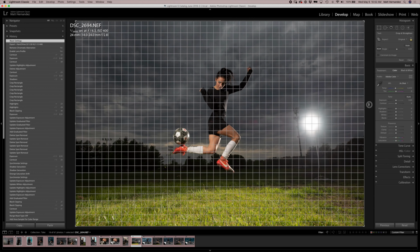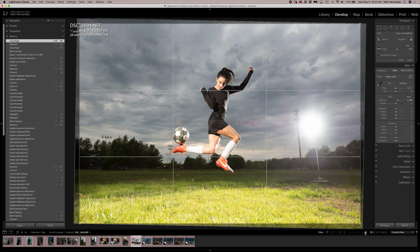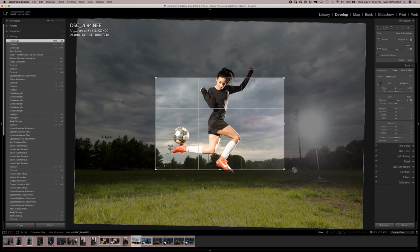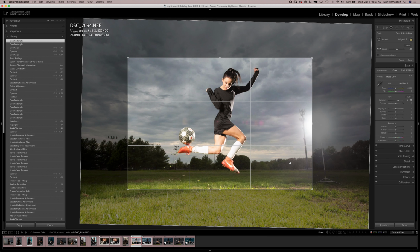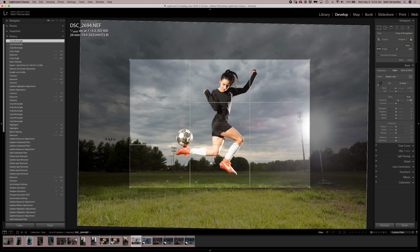So I'll hit R and I'm going to raise my exposure back up a little bit. If you hold Command and then hit the ruler icon, it comes up, and then you can run that along your horizon line and straighten it. Now if you hold Option and drag from the corner, it's going to bring it to the middle. So I'm going to try to get that light out of there. All right, so this is going to work. If it was a little bit closer, it probably wouldn't have. So I'm going to drag this side. I want that ground out of there, but I like this grass in the air, so I'm going to try to keep that. So that looks about right.